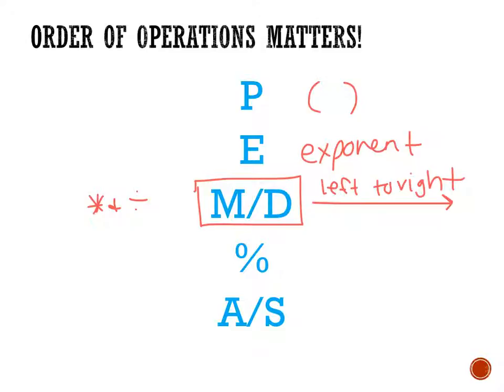Then from here, we would deal with the modulus operator. So we deal with the modulus. And then finally, we do the same thing we do with multiplication and division, but with addition and subtraction. And we do addition and subtraction from left to right as well. So following these order of operations is key, and it's key when you're writing your own mathematical statement to understand what you're communicating to a computer. If you aren't thinking in the order of operations and you have a complex math statement that you're trying to ask your computer to interpret, you need to double check your order of operations and make sure that it's working in a way that you would expect.